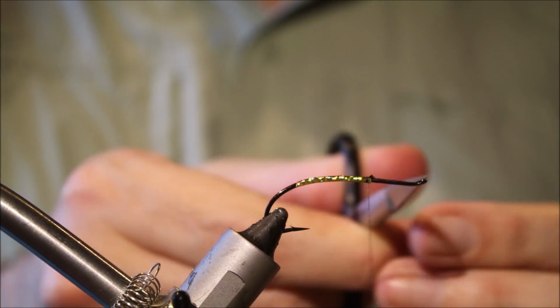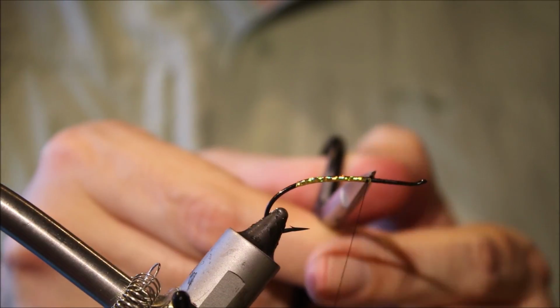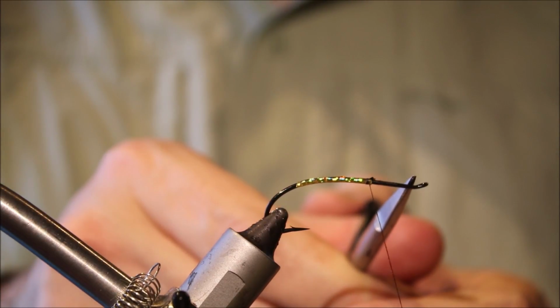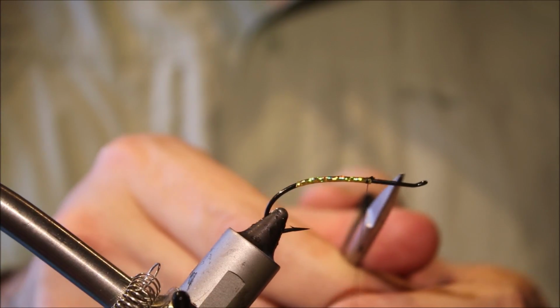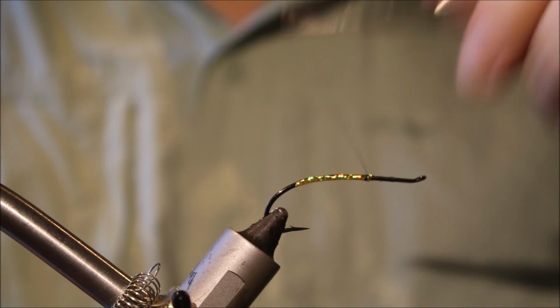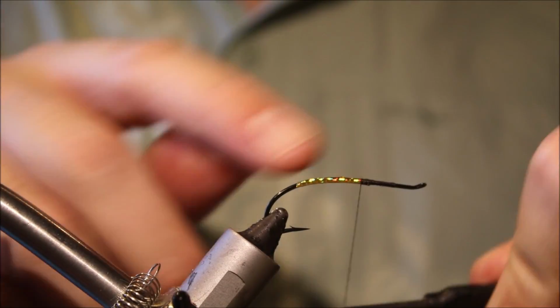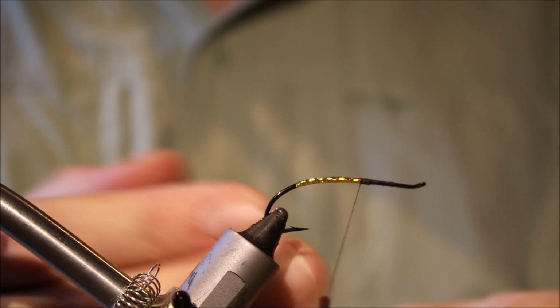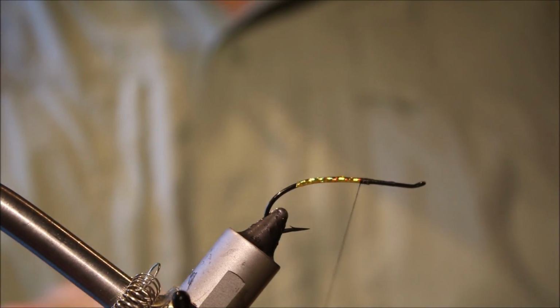Right, so from out here to this area is going to be the Marabou section and the wing. And this, you hardly see this, it's just if a fish is looking from sort of behind and below, there'll be that extra bit of flash.